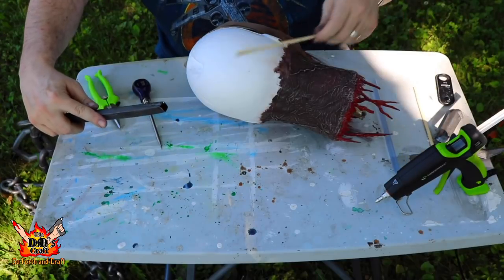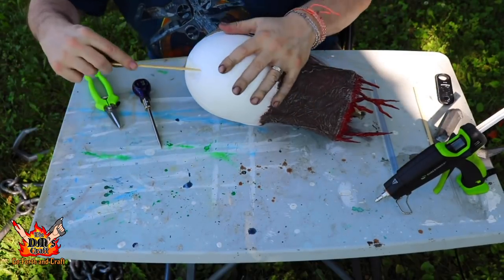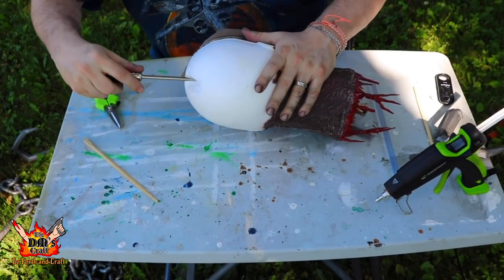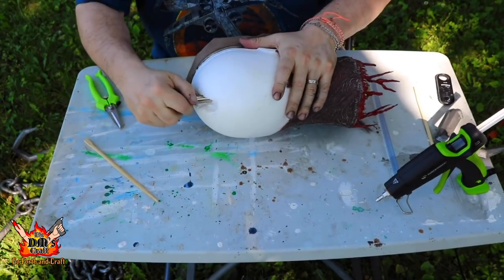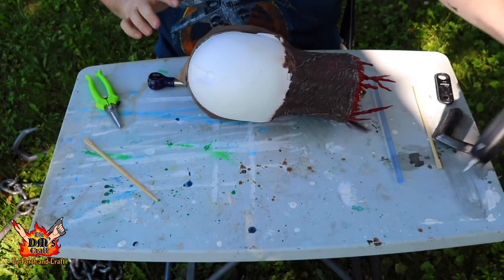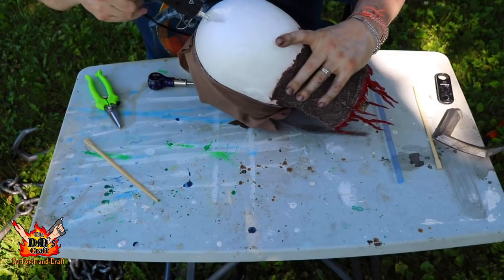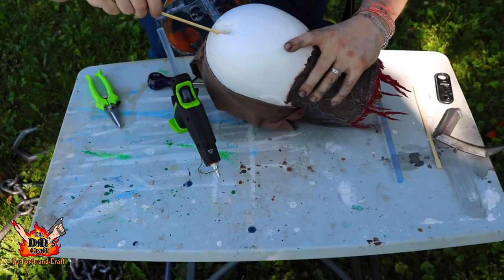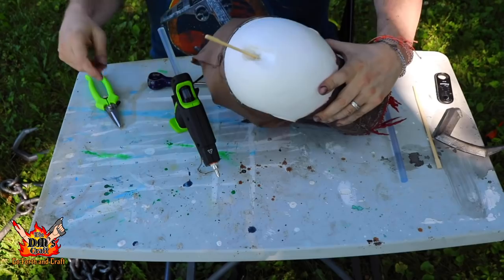But that's not going to stay very well. So what I'm going to do is use these chopsticks, and that'll give it some strength, and you'll see what I'm going to do here. I'm going to use my awl and dig into the styrofoam with it. Push it into the styrofoam. Get a nice hole. And then that's where the hot glue comes in. Squirt into that hole. Push the chopstick in. And got a nice bond. It's not going anywhere.